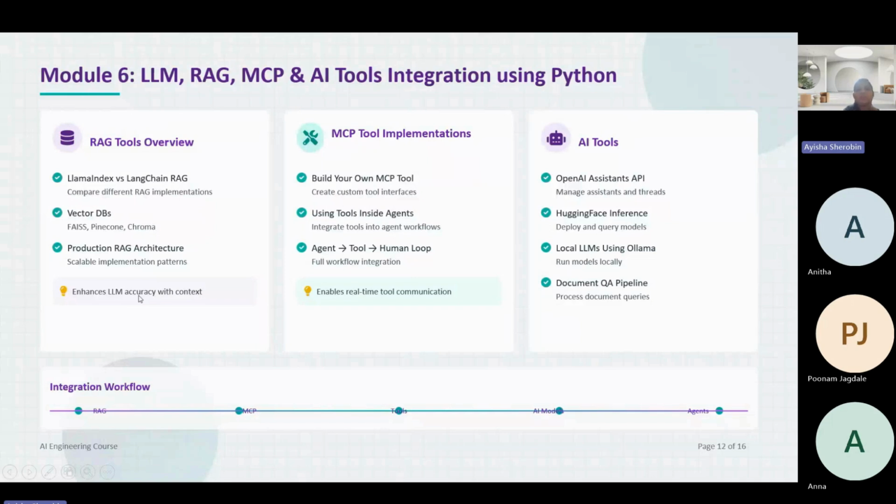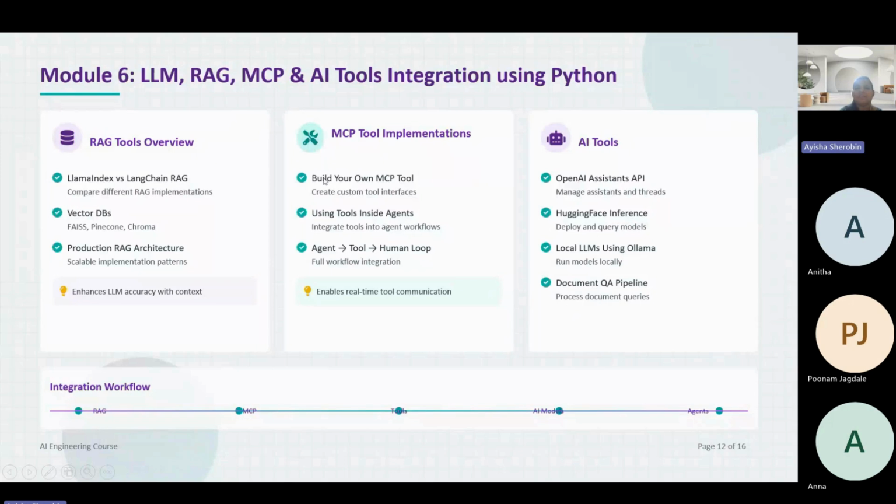Once you're done with all that, we will take you to MCP tools implementation. This is again one important thing, as I pointed out earlier. If you want to create agents, then sometimes Streamlit will not be there. Someone can implement a different agent, but if you want to bring everything to a standardization, then this is the MCP tool implementation that you have to bring.